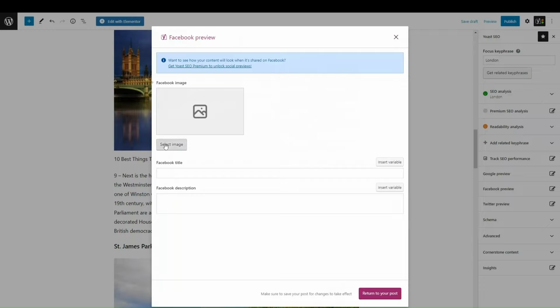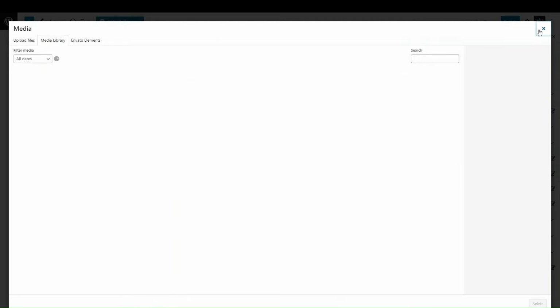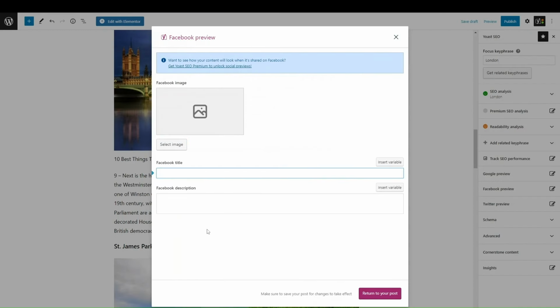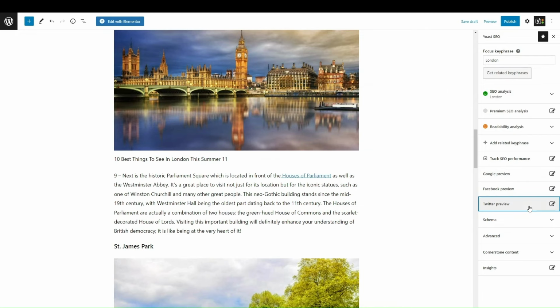So if you wanted to add a different image altogether if it's being shared on Facebook, you can. If you want to give it a title and description, you can make it all custom, and then make sure that it looks exactly how you want it to on Facebook. On Twitter, it looks exactly how you want it to. And previously, if you remember during the setup, you could add different Facebook or different social media profiles that way.